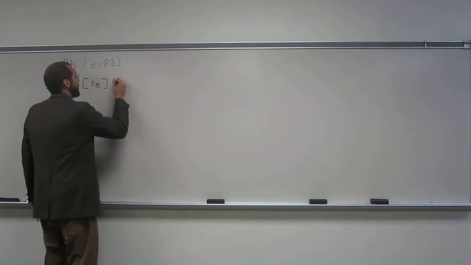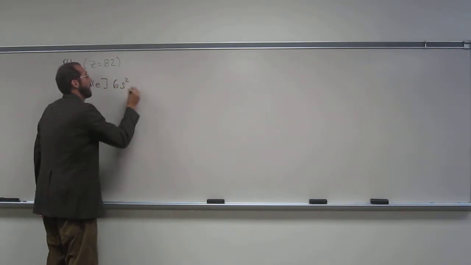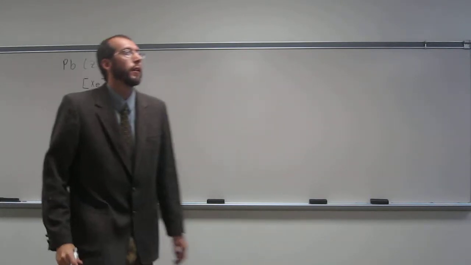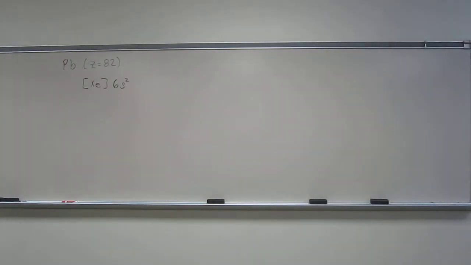6s, there's two electrons in it. And then, this is the weird one, right? So remember, look at the extended version of the periodic table if this one freaks you out. But the lanthanides are here at 57, so put them in between them.